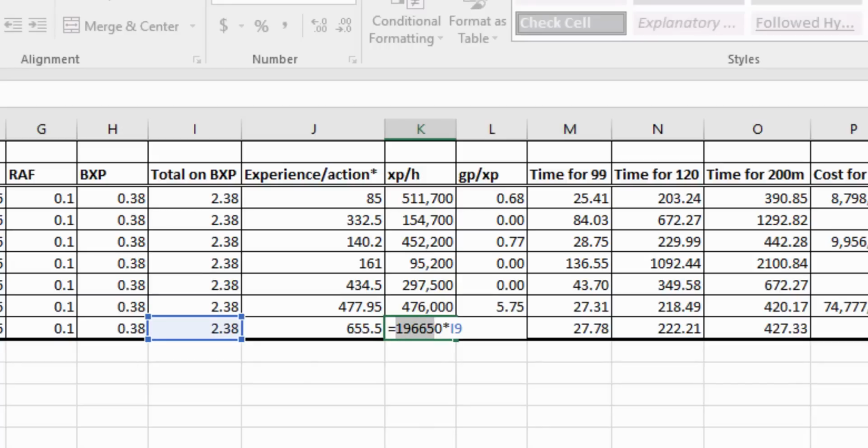Golden bamboo is almost 200,000. That's just multiplied by 300, I believe, 300 per hour, so 300 times that would be there, and then just multiplied by the total bonus XP.